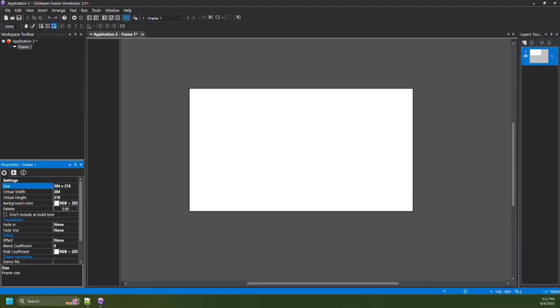I have been using Clickteam or similar Clickteam products since it was Click and Play back in the 90s. And it kind of upgraded over the years to, I think it was Click and Create or something like that. Multimedia Fusion, Multimedia Fusion 2. I think it was Click and Play. No, Click and Play was the first one done by Maxis. Anyways, and then there was Game Factory. I didn't own that one because I just kept using what I had and I skipped over to Multimedia Fusion. So, enough of that. Anyways, rambling.